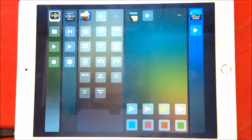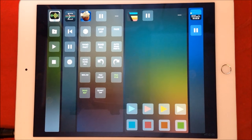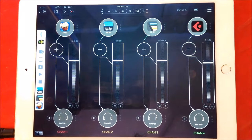Okay, everything is working again. But see, it's a pain, isn't it? Anyway, I'm sure these things will be ironed out in years to come. Let's go. Right, so back to what we're trying to do.